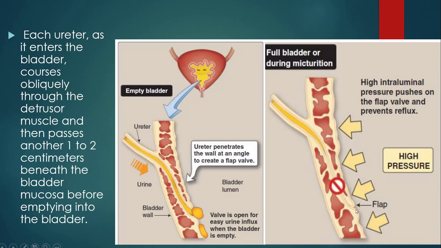When the urinary bladder is empty, the ureter is open and the urine from the kidney through the ureter enters into the bladder. And when the bladder contracts, it causes closing of the ureter and prevents retrograde flow of urine from the urinary bladder into the ureter and back to the kidney. In this way, it prevents pressure buildup in the ureter and pelvis of the kidney.